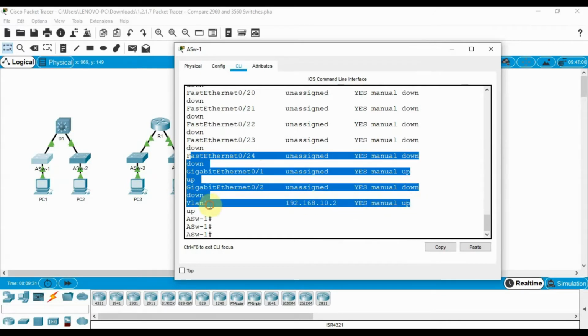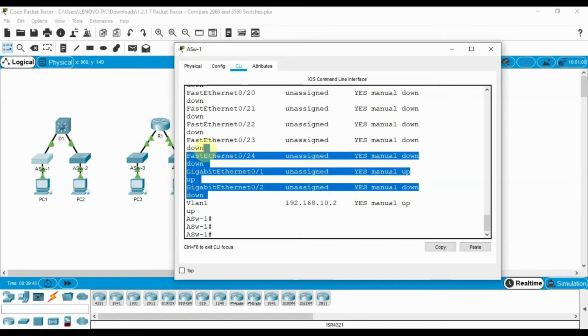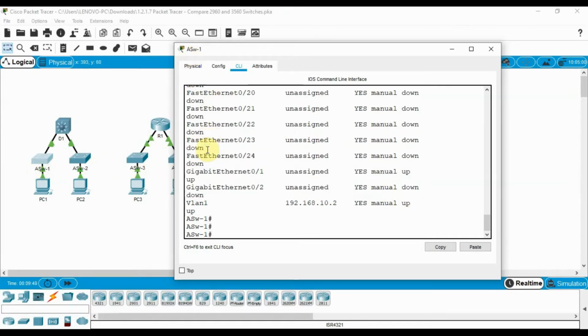Please don't count this interface. As I said before, it is a virtual interface, not a physical interface, and I will explain it later on. So in ASw-1 we have 26 physical interfaces. The first point is clear.